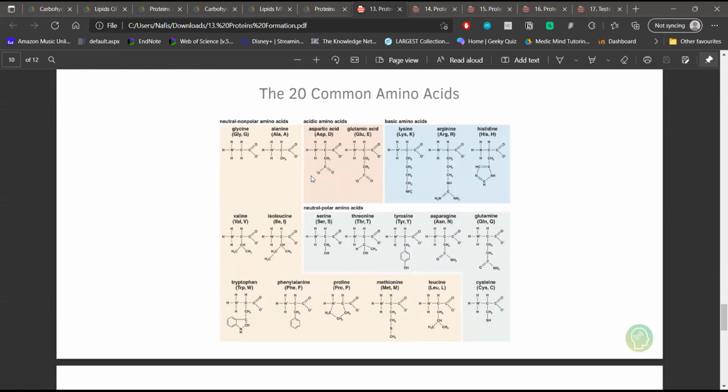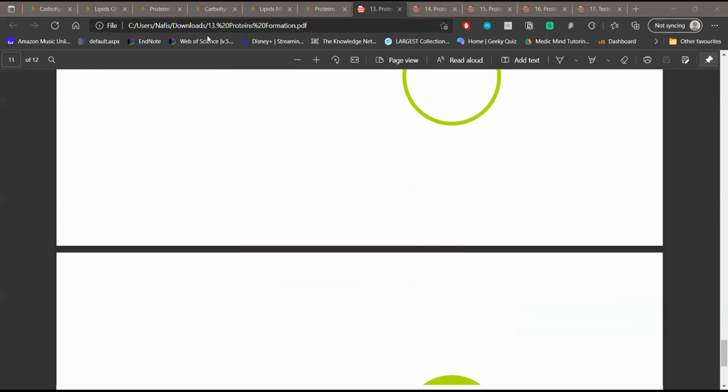You don't need to know all of these amino acids. The ones that you might want to know probably will be glycine. You'll probably want to know methionine. Does anyone know why you'll need to know methionine? And I'll explain the last one, cysteine. Yeah, methionine is the start codon. Cysteine is the one you'll need to know because that's the only amino acid that forms disulfide bridges. So being aware of those three would be quite good. It's not on anyone's spec though, so it's just something that might be good knowledge to have.